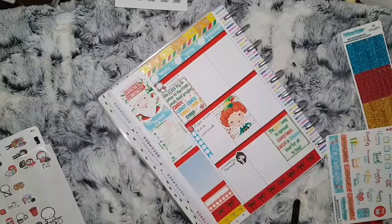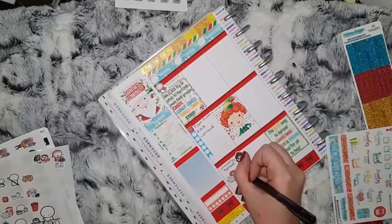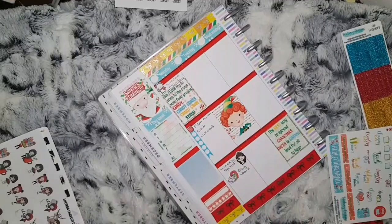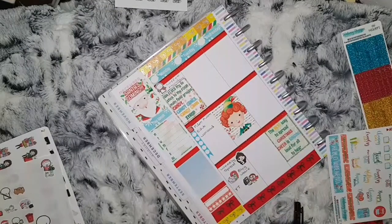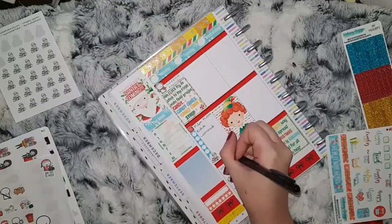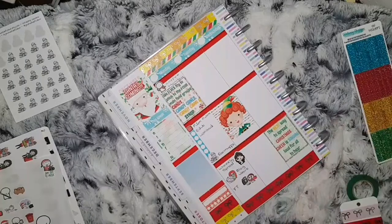I use another FoxAndCactus sticker. These were the Christmas mermaid ones. I use the one that is sat at a laptop to mark that I want to do some blog work. And then lastly, I have the FoxAndCactus, I think it was a mixed sheet, I think they're the movie ones, just to mark binge watching YouTube videos. I suppose with most YouTubers doing Vlogmas, it should be on every day really. I then use these elf unicorns from Your World of Colour to mark what little gift our elves leave for the girls.